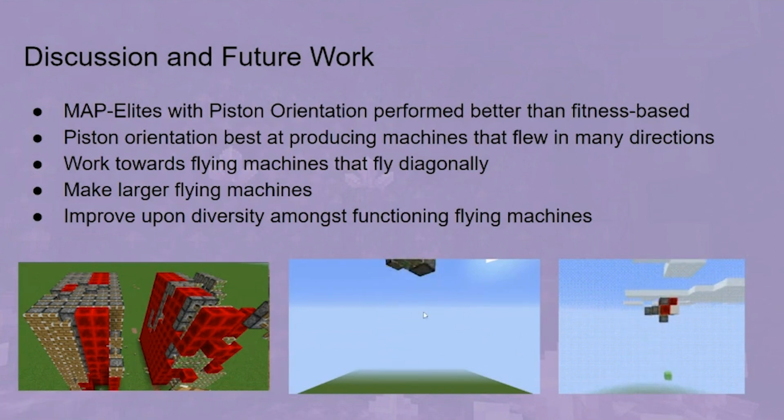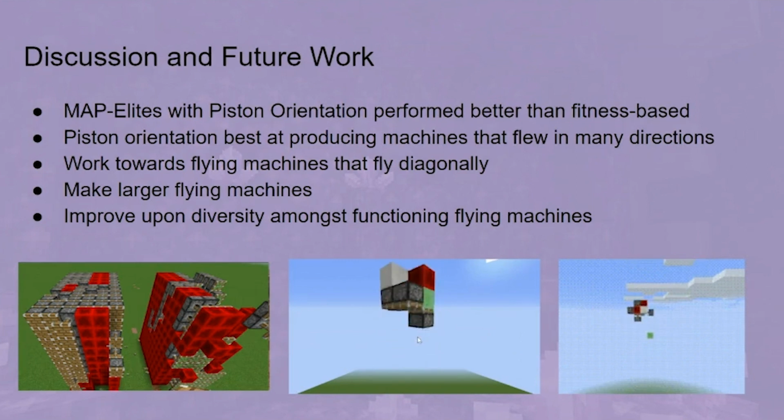And we would also like to try and generate flying machines that maybe split off. As we can see in this middle GIF, the shape sort of goes back and forth before going up. Maybe we could have it so that the shape actually breaks off in two and flies in two completely different directions.